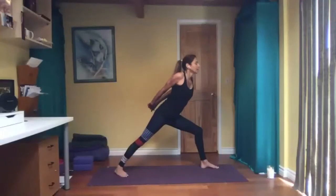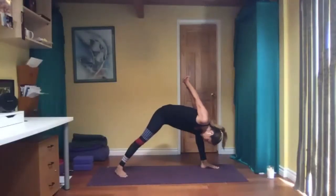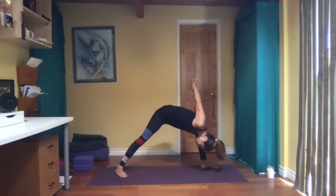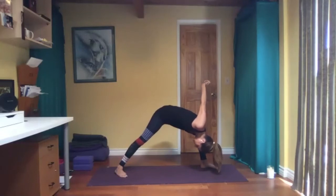Exhale, come forward, humble warrior, right shoulder on your right knee, or right shoulder on the inside. Relax your head and press your arms over your head.